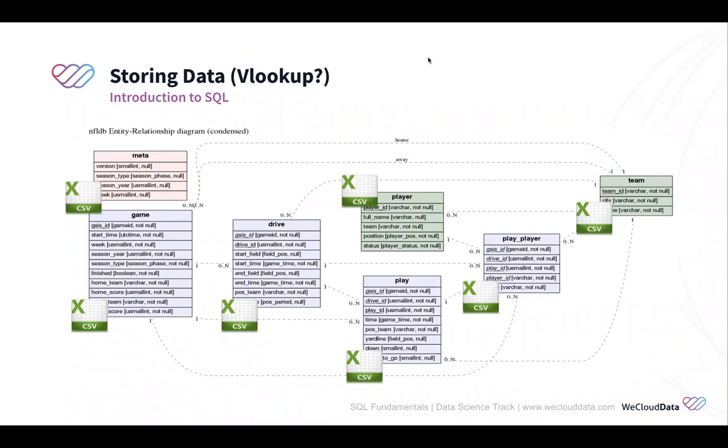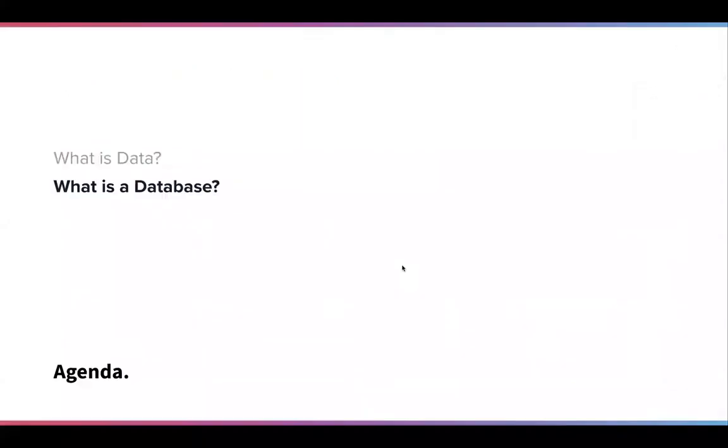And if we would like to cross-reference data from different tables or different sheets, then we'll have to use something called VLOOKUP, right? If you work with Excel, you definitely know what VLOOKUP means. It allows you to look up data based on some sort of key in another spreadsheet. It works pretty well in Excel, but when your data starts to scale, and when the relationships among these different tables and sheets become more complex, Excel is definitely not the best vehicle for us to analyze big data and messy data. So in this case, a database is what we would like to use to store data, right?